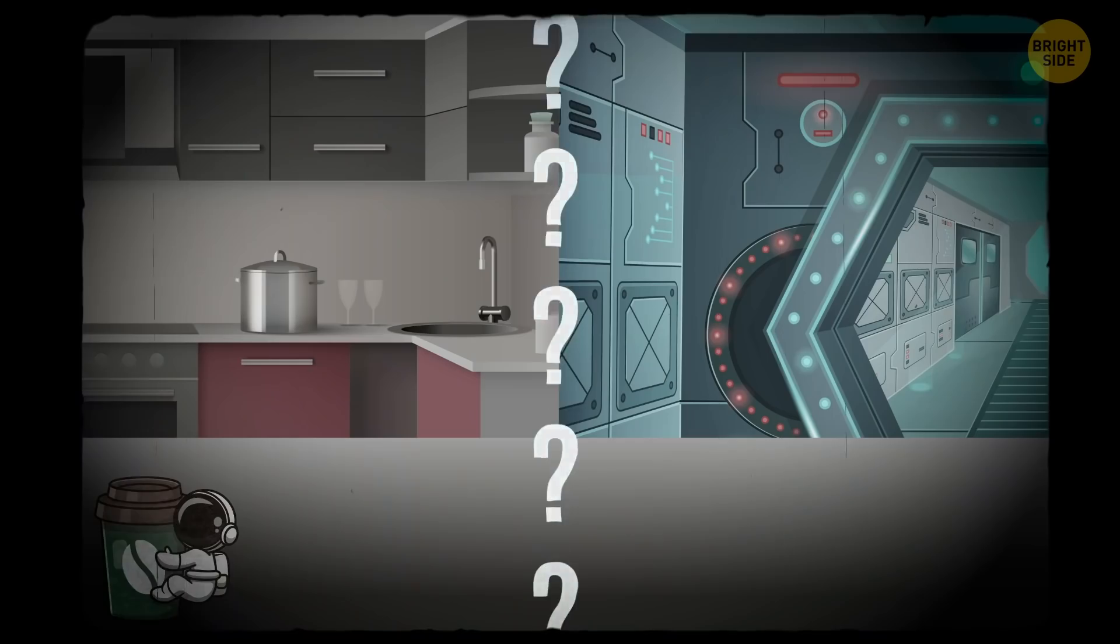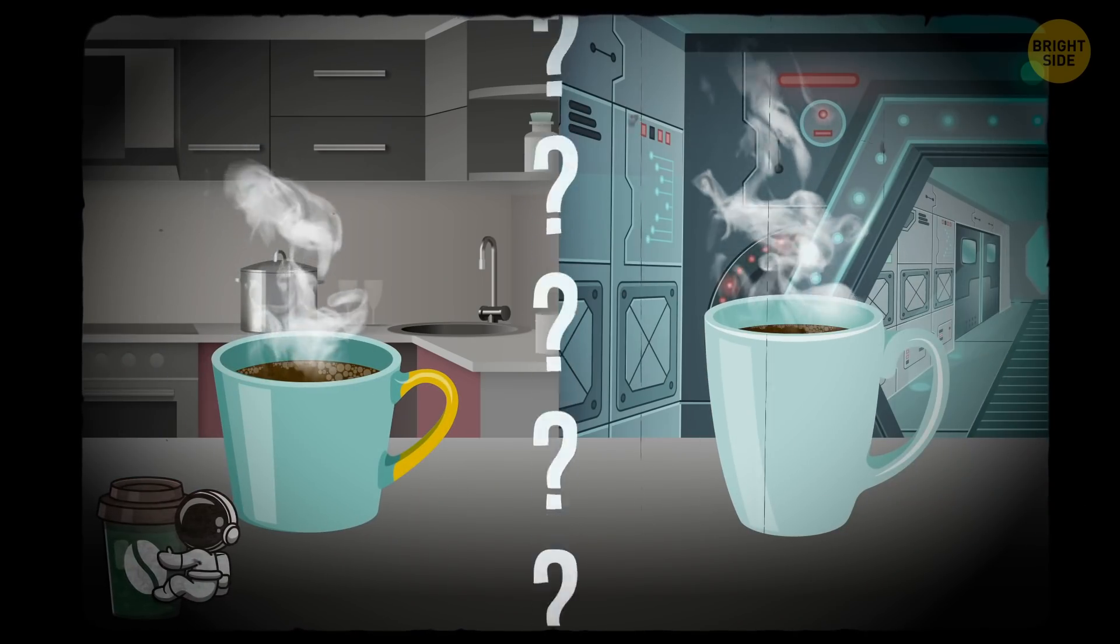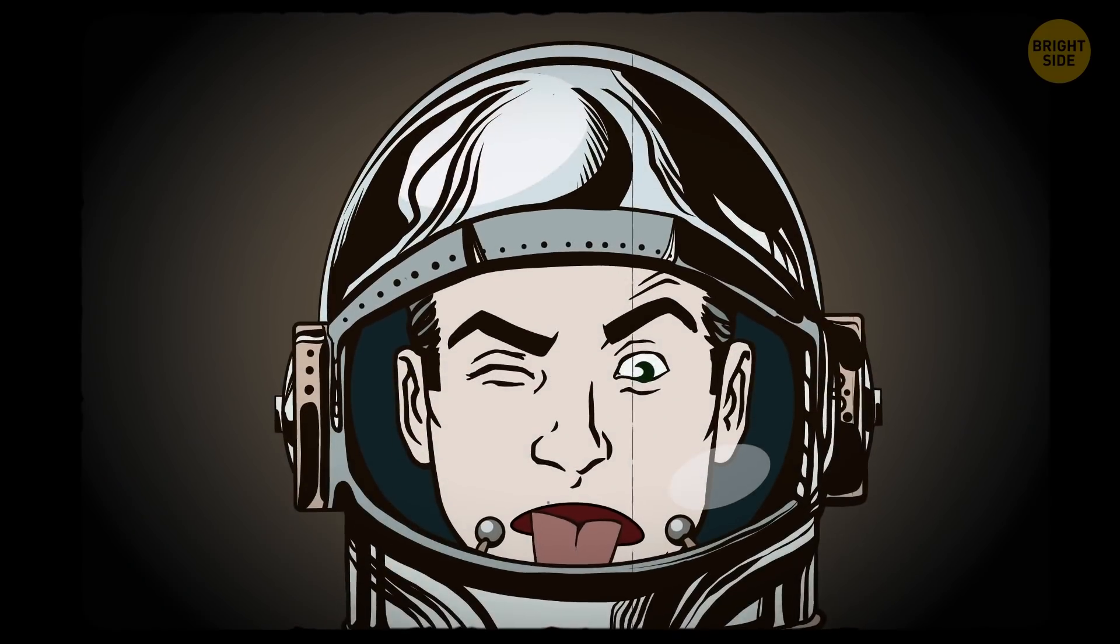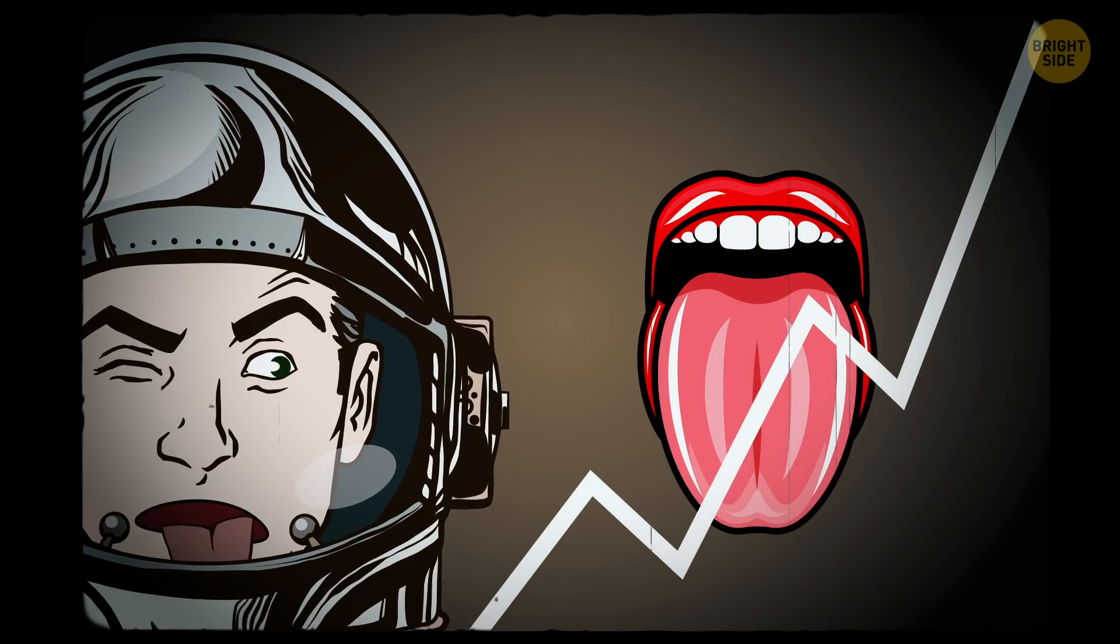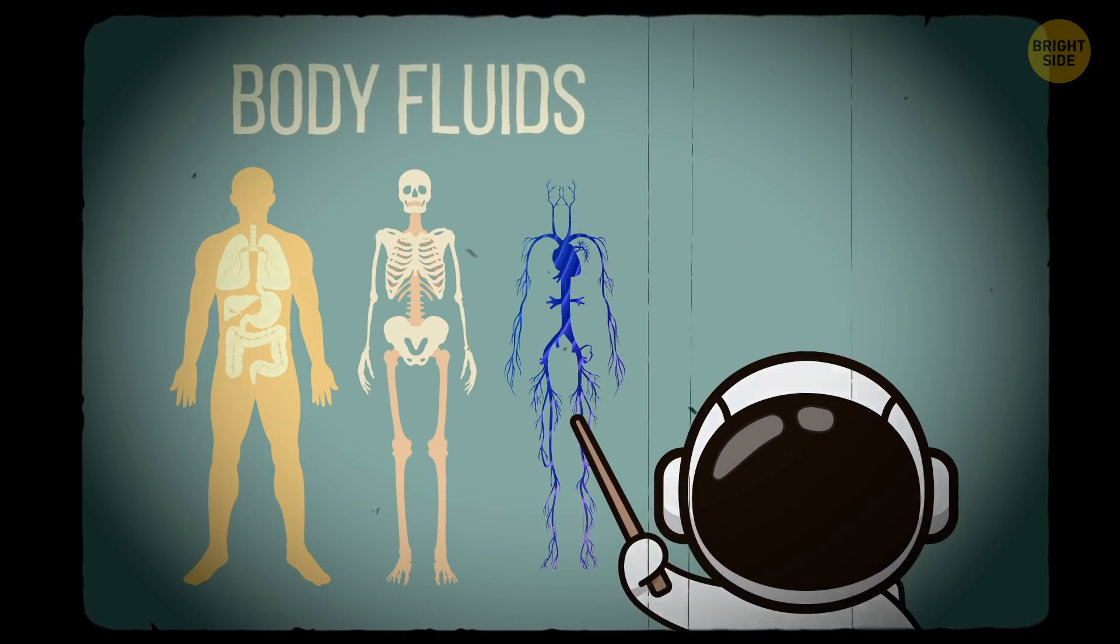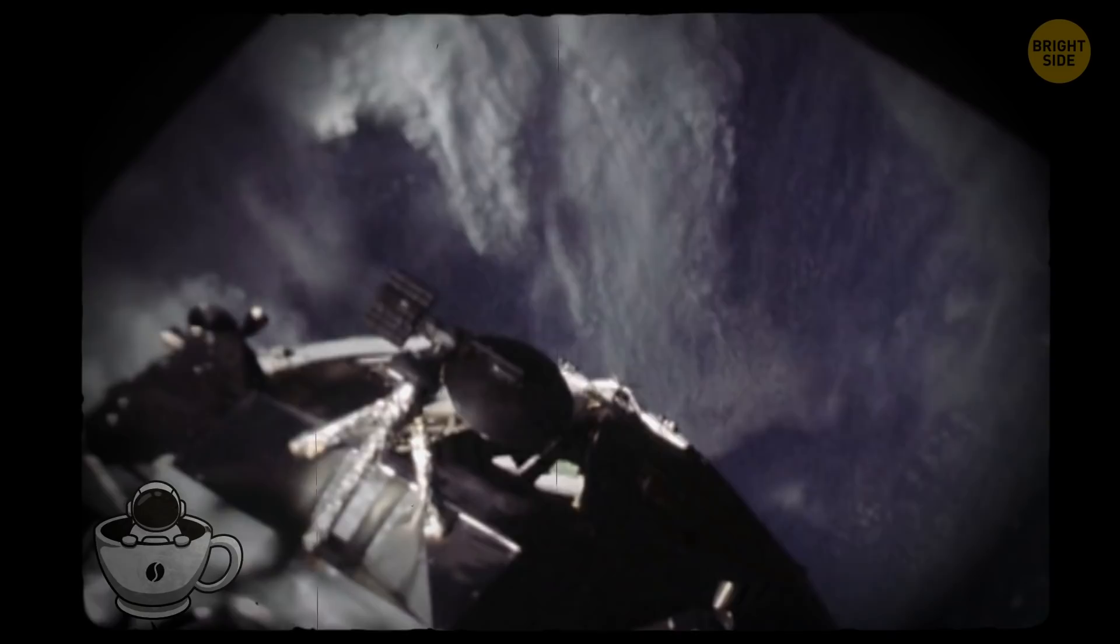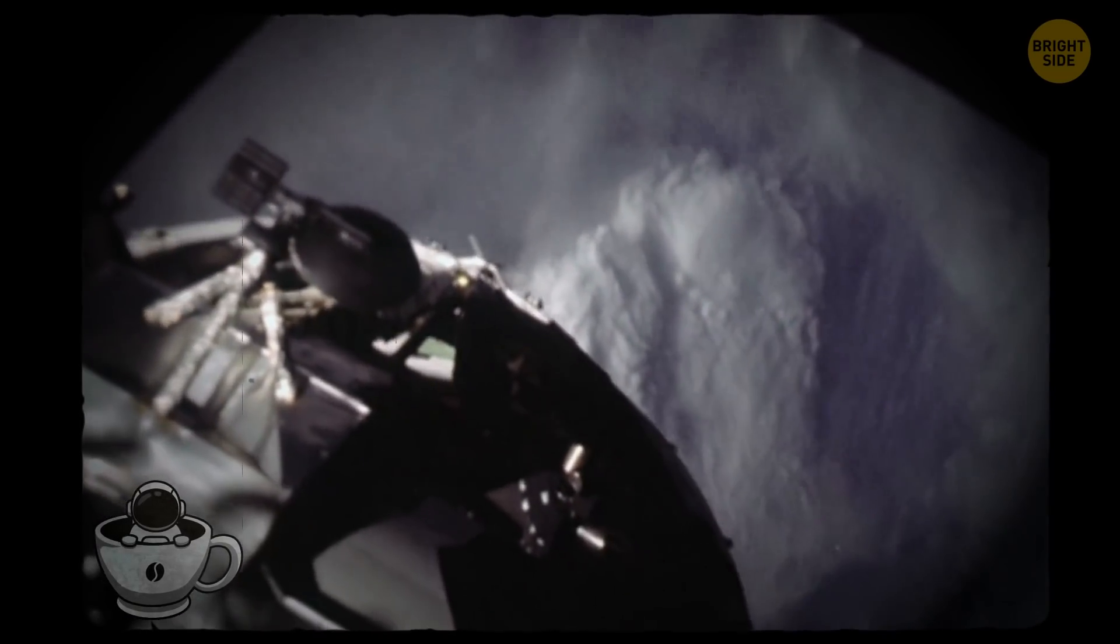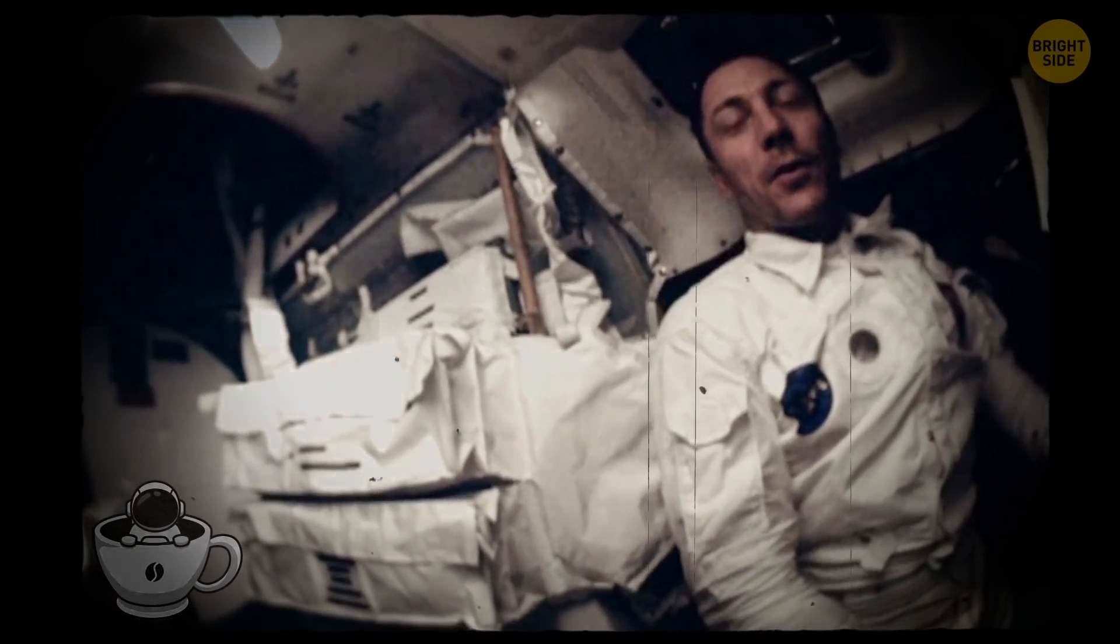You aren't very likely to spot the difference between regular and space coffee. Food and beverages in space taste somewhat different, and many astronauts admit it all tastes so much stronger back on Earth. One of the reasons is that body fluids move differently because of zero-g, and instead of being where the legs are, they rise up to the head, blocking air passages. Also, there are many strong odors in the cabin which dulls people's senses, especially smell.